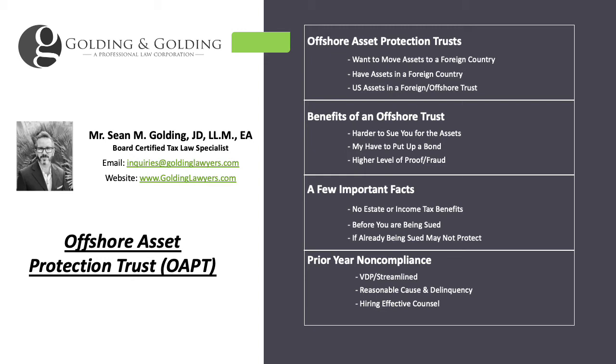Also, a higher level of proof. In the United States, civil money actions outside of fraud are typically preponderance of the evidence, which is considered just above 50%. In a lot of these foreign countries, there are more elements that need to be proven, and the burden is higher on the creditor. Of course, the idea is to entice people with assets to come into that country and create a trust, so they make it difficult for others who are trying to get in there.